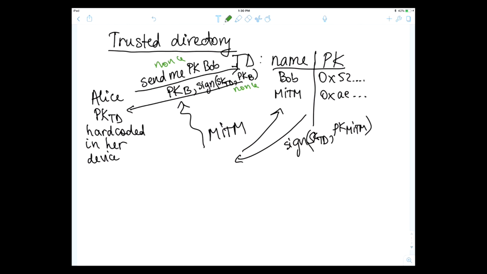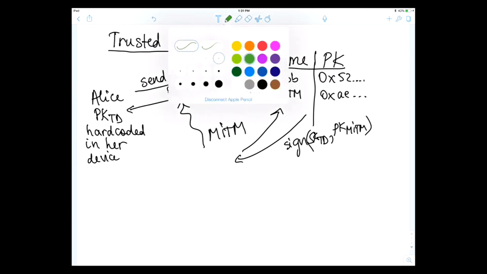Exactly. So the man in the middle can take the nonce, they can look at the nonce, and then they are going to send it to the trusted directory saying, with this nonce, give me the man in the middle's public key. Okay, and then the trusted directory is going to reply with the signature on the nonce and the man in the middle's public key. And Alice is going to be happy when she shouldn't. Okay? So we'll see the nonce will help us with other things. It's still a great suggestion, but we still need something else here.